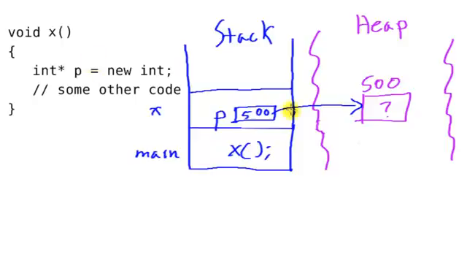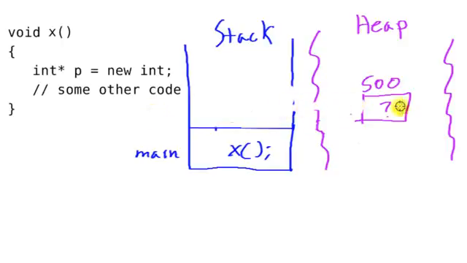The issue is, if we don't ever perform a delete operation inside of this particular function here, then we're going to end up having this thing left out on the heap, because whenever this particular function terminates, when x terminates, what happens? We end up having the stack frame popped off, so all that stuff gets removed, but we still end up having our int out there on the heap, and nobody can reference it. So we just have created garbage here. So that's not a good idea. And that probably is a more common way of creating garbage than maybe forgetting to do a delete before a reassignment. They're both fairly common.